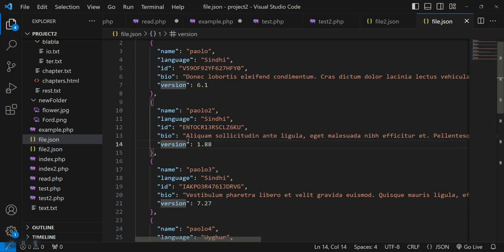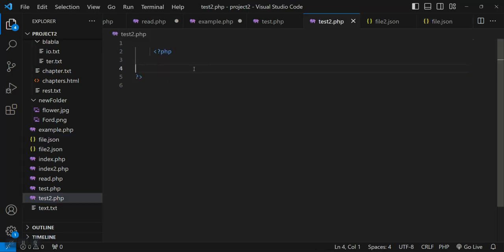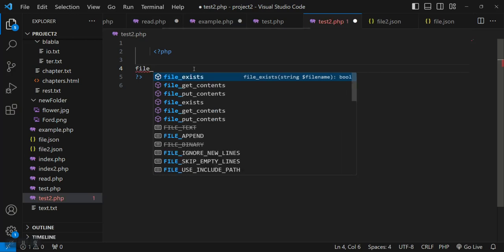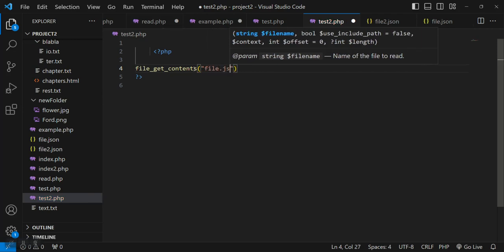Anyway, what we are going to do now is see how we can encode or decode our JSON files with PHP. Okay, so first, we already saw file_get_contents, and we are going to take file.json.